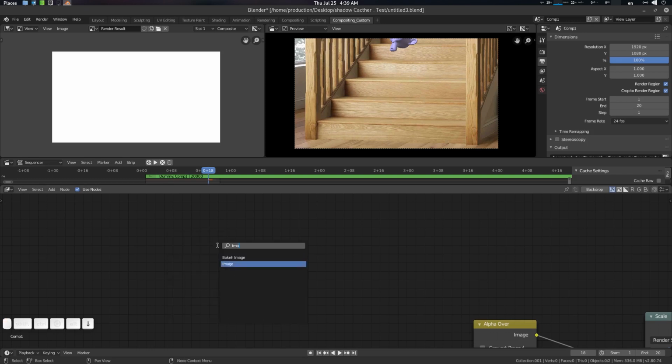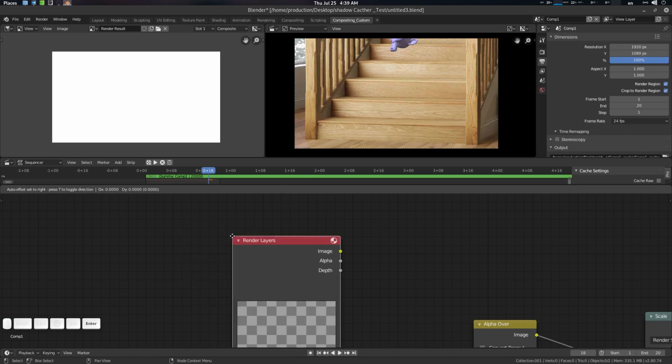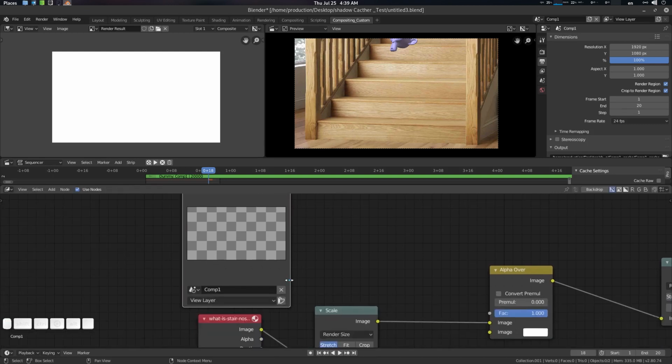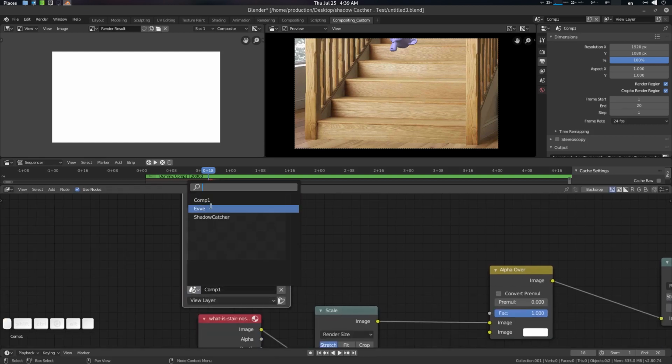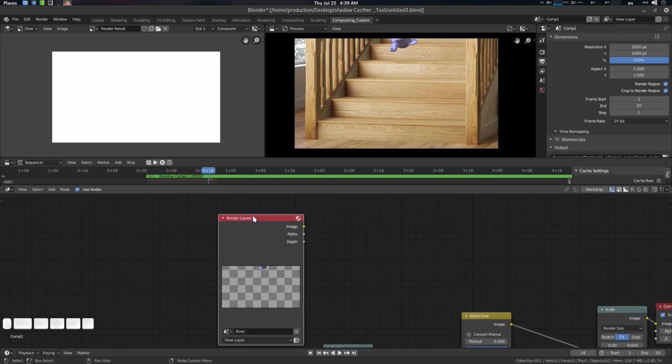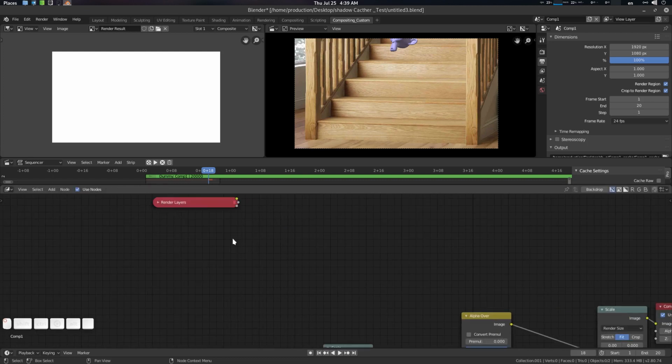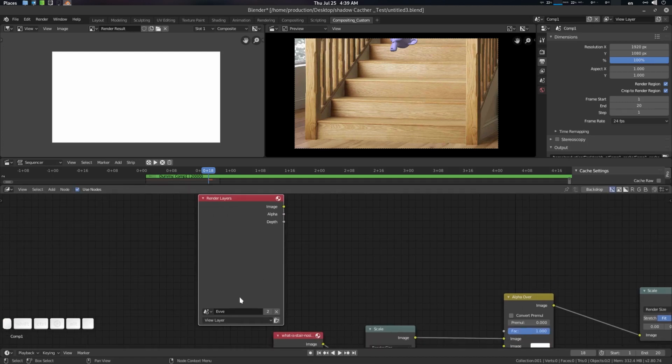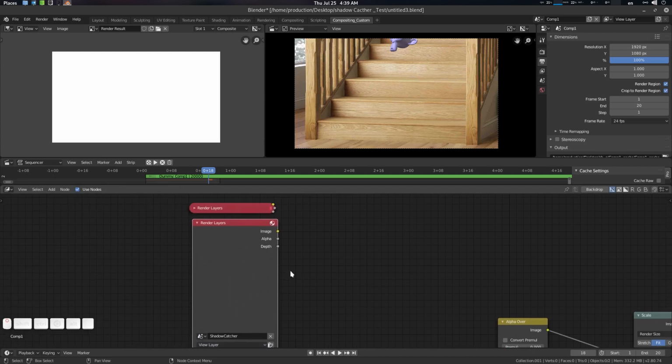image, not image, sorry, render layers. There we go. And for this one we're going for Eevee, view layer is fine. There we go. And let's go to Shift D, and for this we're going for shadow catcher, view layer is fine.